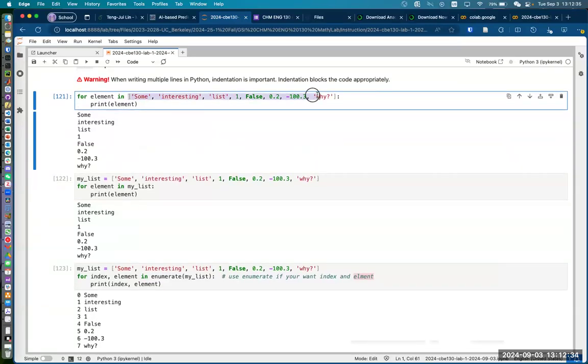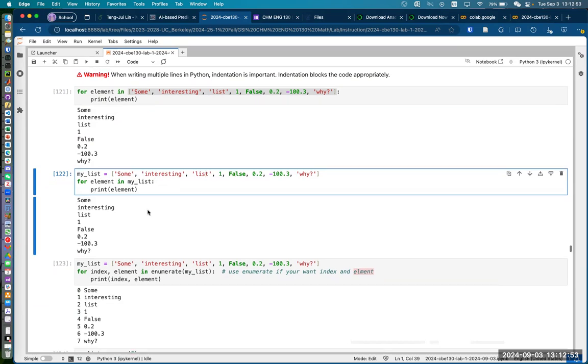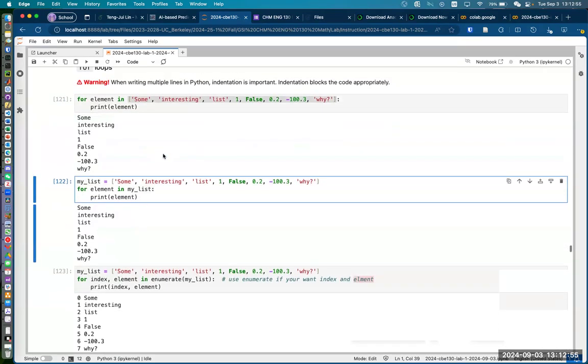And of course, we don't want a whole list to be here, so we can assign a variable to the list. So we call this list my list, and then for element in my list, it goes through this. So 0th element for Python, first, second, third, fourth, it will print all the elements. Okay, any questions here? Yes.